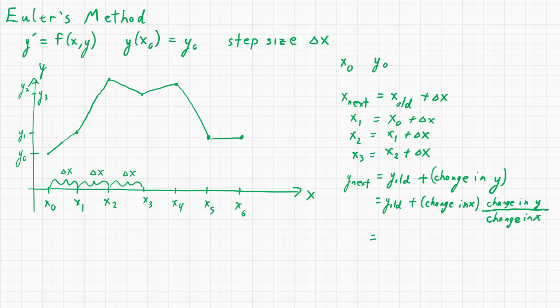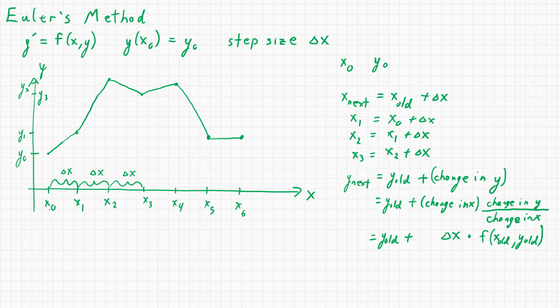So to do that, it's y old plus the change in x that we're going to be using, which is delta x. And that's going to be multiplying the slope, the change in y per change in x. So we're going to use f of x, and it's going to be x old, x previous, comma y old. So we take the old value of y, and we have it go up or down a certain amount, and it's going to follow the slope, and it's going to go to the right by delta x, and that's how we get these new points every time.